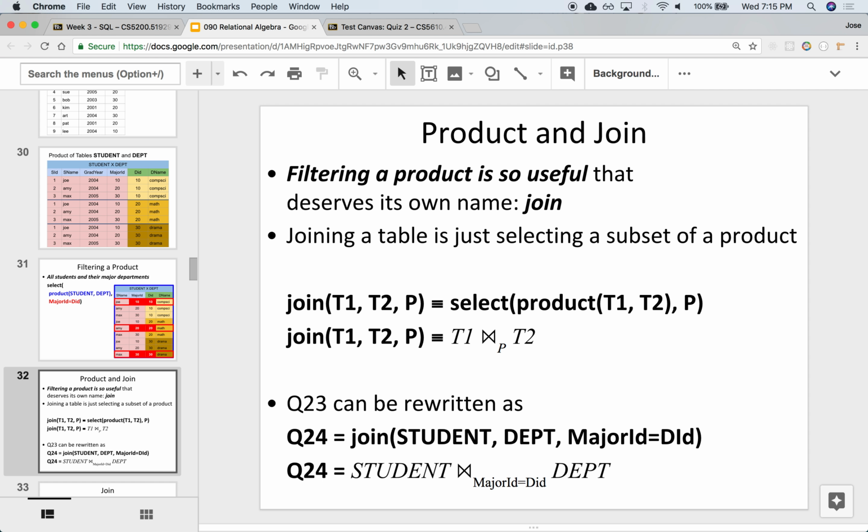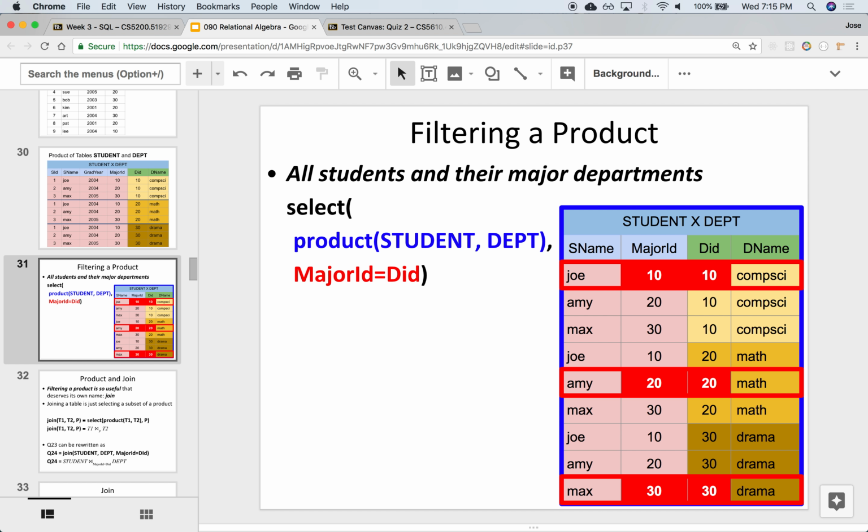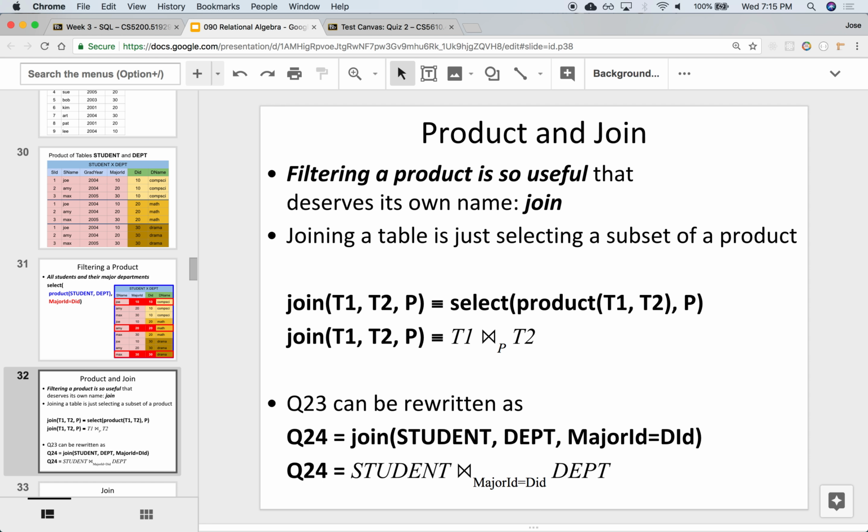Now the combination of a select after a product is so common, right? We are actually going to merge them into a single operator called the join operator, right? The join operator takes, again, two arguments, the tables, plus a predicate, right? So it's going to do the product, and then it's going to apply a select on it. Basically, that's what's happening underneath. But usually, as humans, we abstract that idea, and we never think about the underlying thing that's happening underneath, right? Not until we have to come back and optimize it somehow, right?